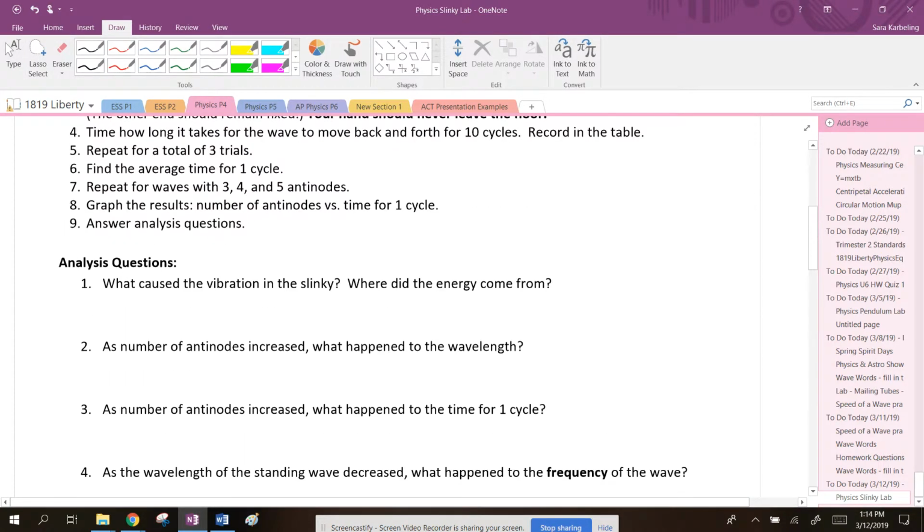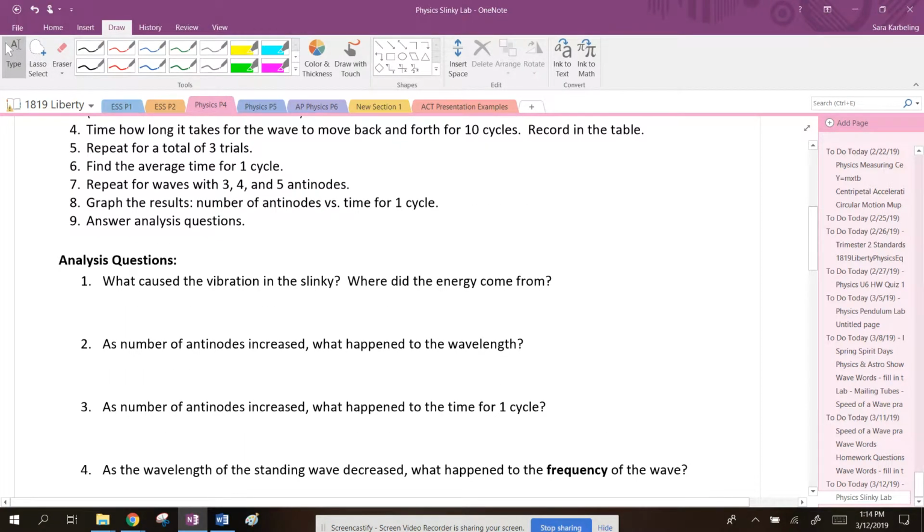And then after you do the graphing, you're going to answer the analysis questions. It's a little funny since the analysis questions are on the front. It was just so I could fit it all on one piece of paper as opposed to having to do multiple papers, because that seemed like a waste of paper. Is this making sense? We understand what we need to do?